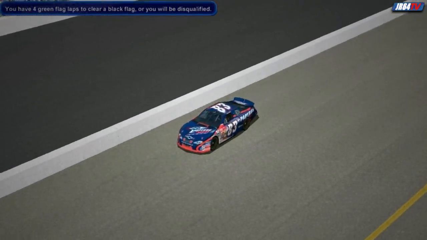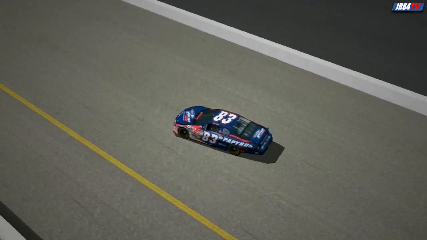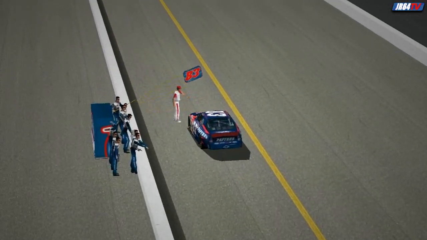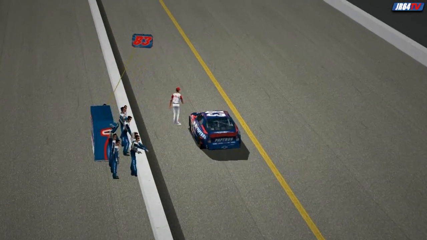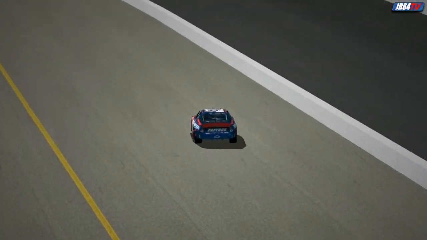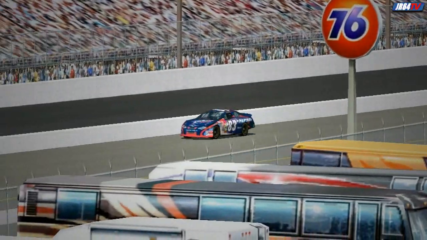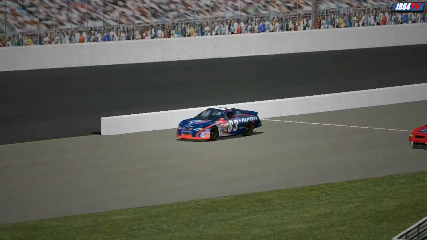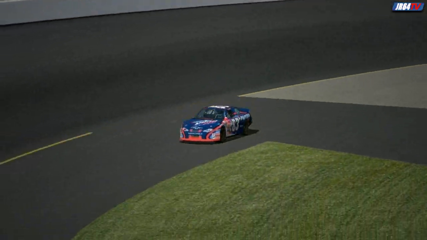If you get a black flag with fewer than 4 green flag laps remaining in the race, and the race ends before you report to the pits, you'll be given a post-race penalty instead. If you rack up multiple penalties, you can clear all of them during a single visit to the pits, but you may be there for a while, because for each penalty beyond the first one, you'll be socked with an additional 20-second premium.